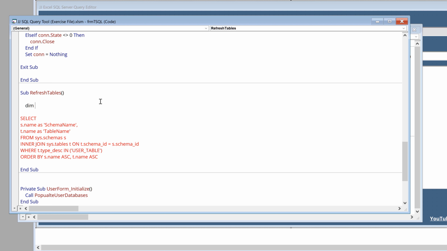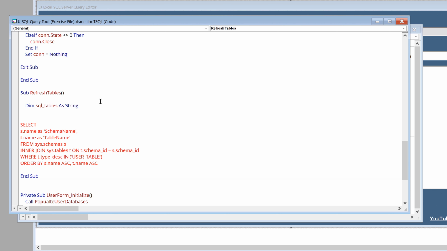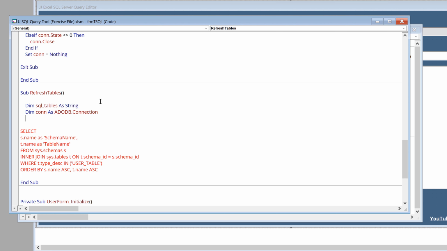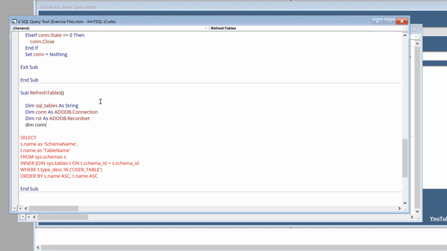So here I'm going to declare my variables. It's going to be the SQL statement. Let's name this as SQL tables. And the connection object, record set object, and the connection string plus the database name.